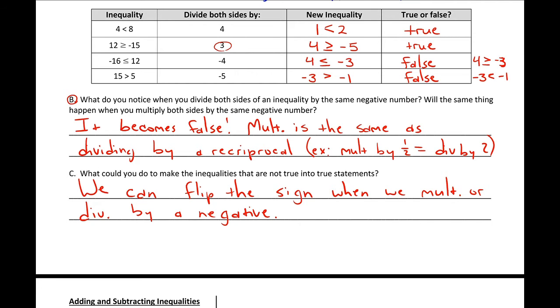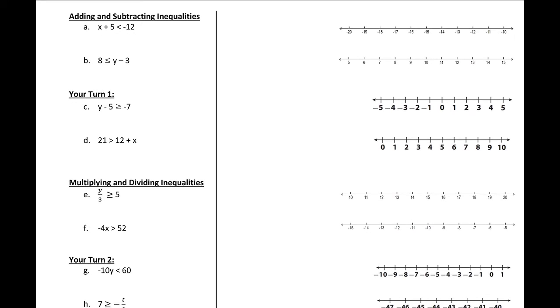Okay, let's now jump right into the Cornell notes on the back side, and let's look at some examples. So my first example, I have a, x plus 5 is less than negative 12. So whatever x plus 5 is has to be less than negative 12. So just like with an equation, there are two sides to your inequality. So to get rid of this plus 5, I will subtract 5 from both sides. That gets rid of the 5's and leaves me with x is less than negative 17. So x has to be less than negative 17 for this inequality to remain true.